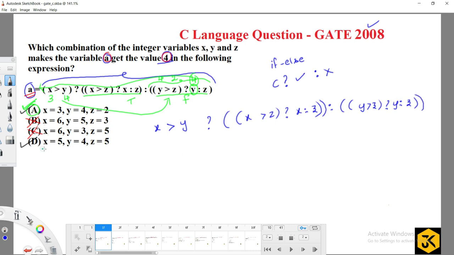If you take x=5 and z=5, is the first condition true? Yes. The positive block executes. In this block, there's another nested ternary operator. x=5, z=5. Is 5 greater than 5? The condition is false, so we execute and get the value of z, which is 5. But they're asking for a=4, and we got a=5, so we can eliminate this option.